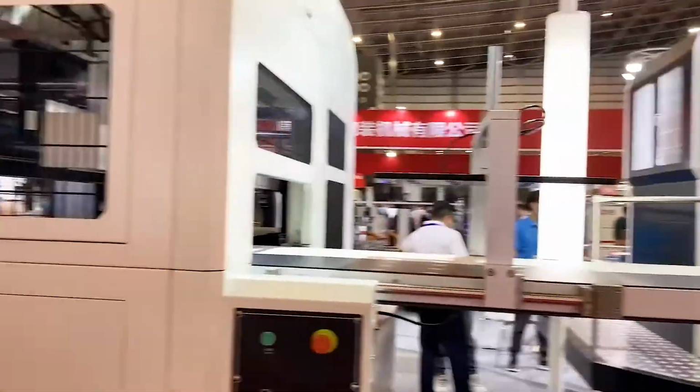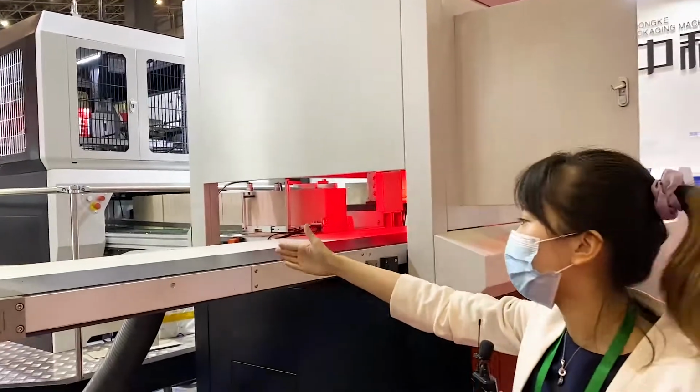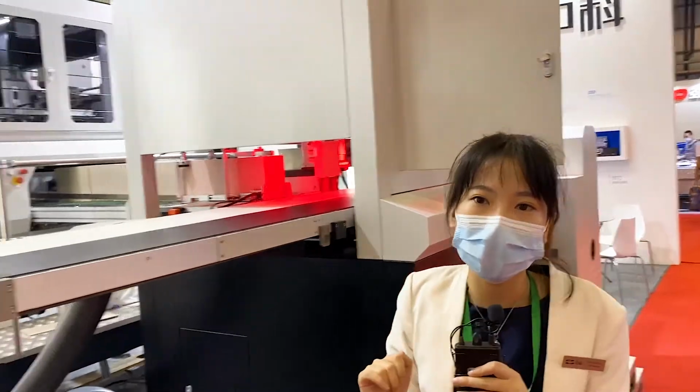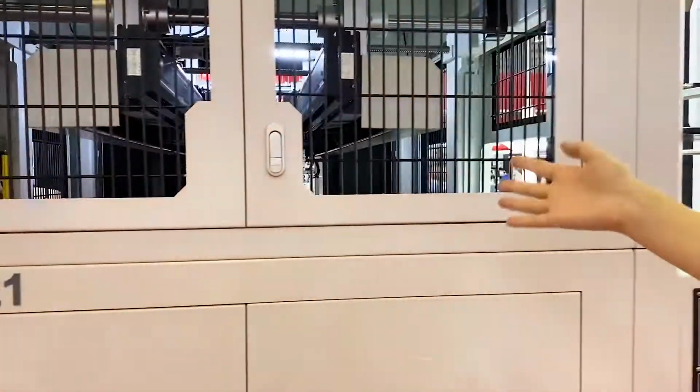And the conveyor belt will drive the unfinished box. So as you can see here, the conveyor belt, we are using black and white. It's better to recognize the different color of cover paper. Then let's move to the final step, the forming part.